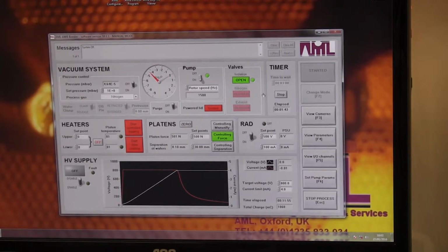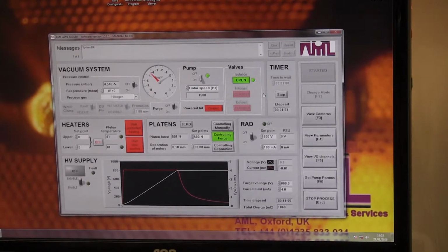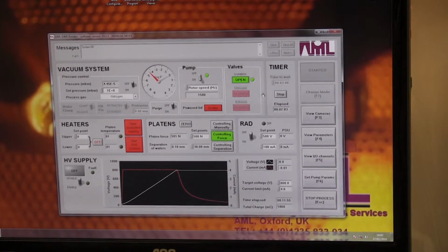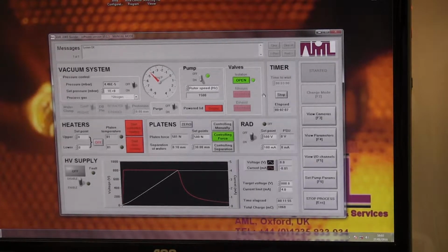Theoretically, we can do it inside here. You can only do it to a maximum of 560 degrees, which for an activated bond is probably enough. For a non-activated bond, you want to do the annealing at say 1,000 degrees in a furnace. We do it at 400 for 8 hours. So you could do that in situ, do it overnight kind of thing. Yeah.